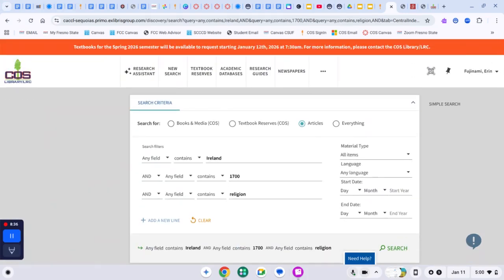So that is a very quick tutorial on how to use our research databases. If you find that you need help, this is a great thing to see a tutor and work through together. You can also use the Ask a Librarian feature, or you can schedule some time with me during office hours and I can help you with that too. But that's our library databases. Reach out if you have any questions.